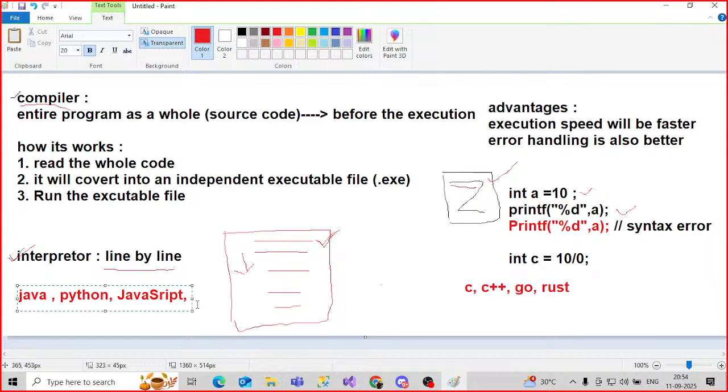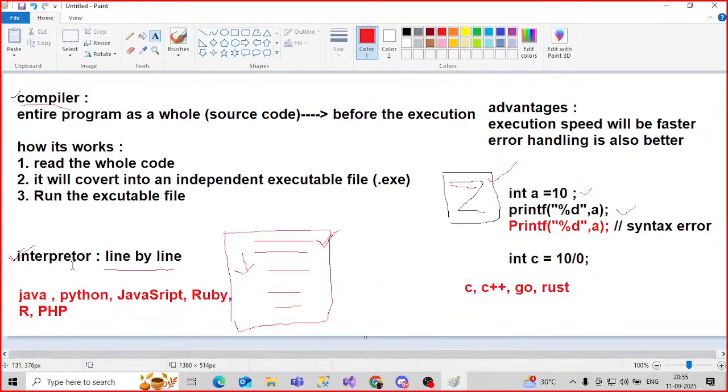But in modern Node.js, JavaScript can also be compiled on your machine. And other programming languages like Ruby, R, and PHP. So these programming languages use an interpreter, and here the code will be translated line by line.